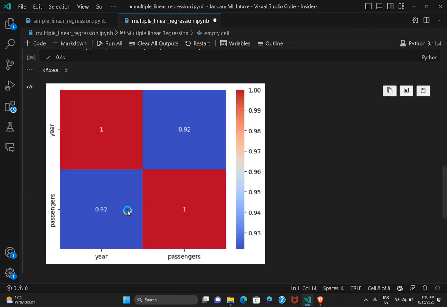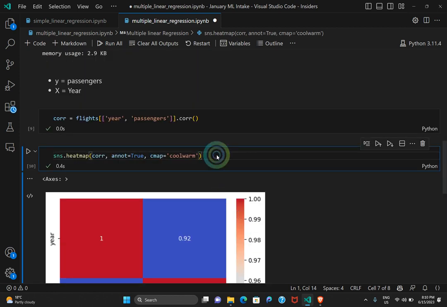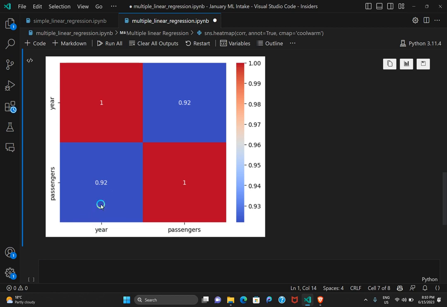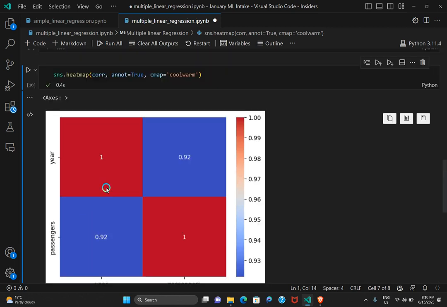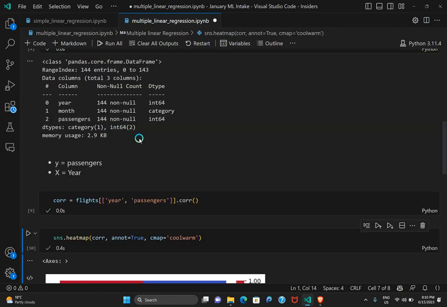So here you can see for passengers we have a high correlation. The correlation is at 0.93, which is close to 1. So this means that the year really affects the number of passengers you can have. And this is the EDA part.